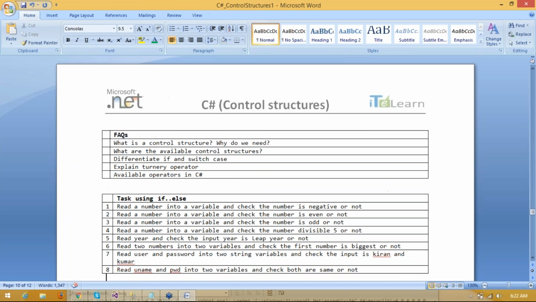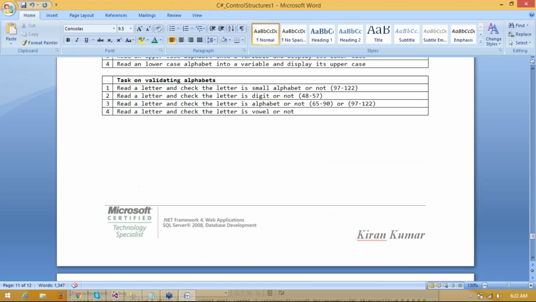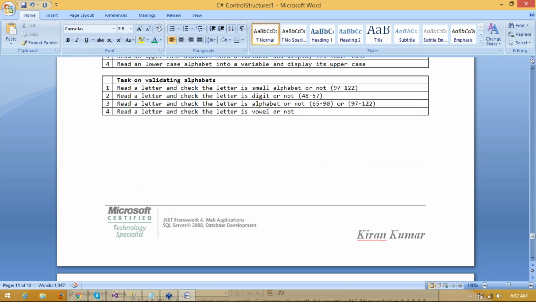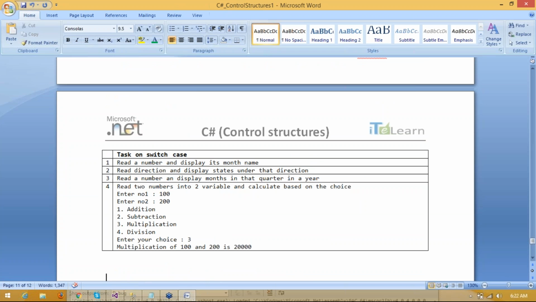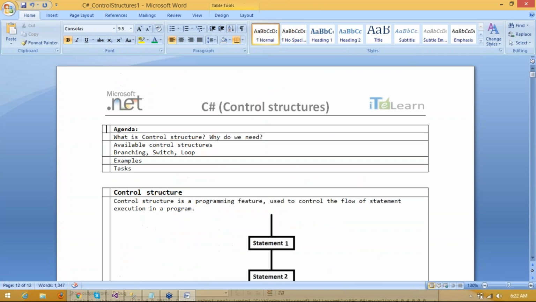So like this, and here are examples, tasks, you can say practice programs. There is a very good amount of exercises also with it. Once you start practicing, then you will be very clear on the subject, syntax wise. This document is approximately 12 pages, including the explanation and FAQs. Any questions, guys?